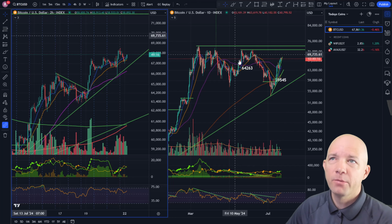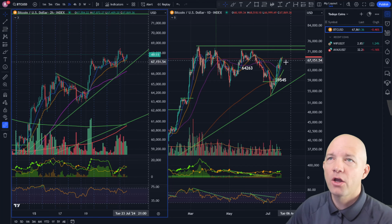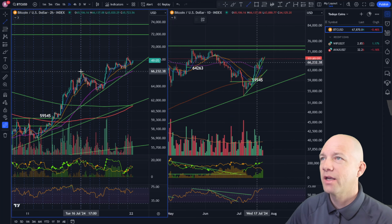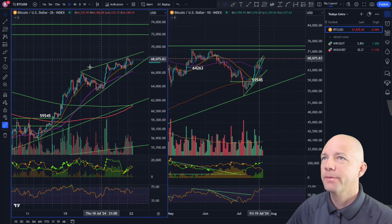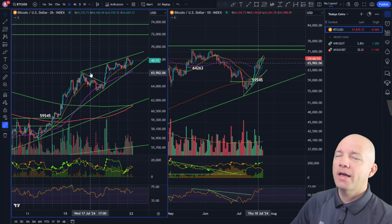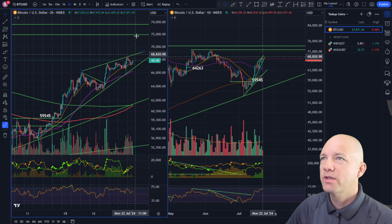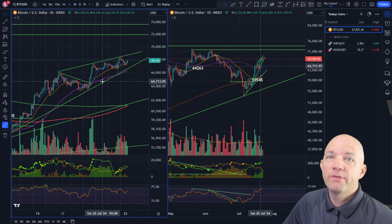The question is, are we going to base into it like we did here, and this one failed? Are we going to base into it again and then try to go, or are we just going to launch up from something? Now, one thing I didn't say earlier in my other show, this is kind of a rising wedge situation right here. If you're watching from my other channel, I didn't mention this, but I did think about it. Rising wedge, we do see these from time to time. You get a rising wedge and then boom, you get a blast off through the top. So we'll have to wait for that scenario.